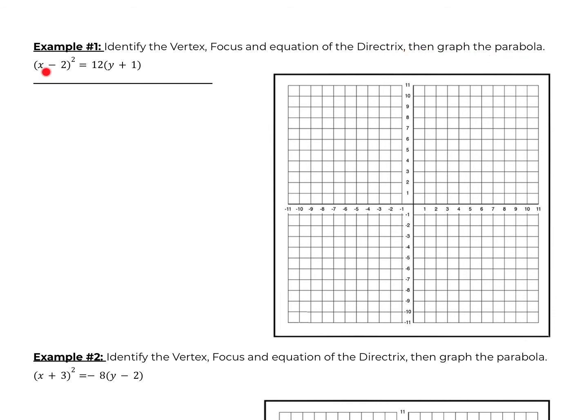So we have an equation that's in modified vertex form, but now we have numbers. So I'm going to write the modified vertex form underneath it. So we have (x minus h) squared equals 4p (y minus k). And now we're going to compare what we know. Well, the first thing that pops out into my head is that this 12 has taken the place of 4p.